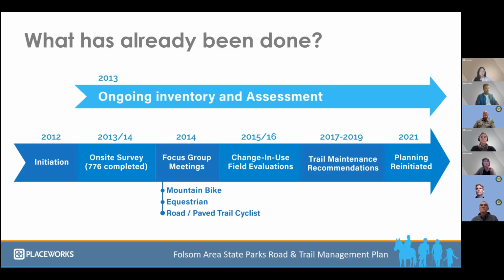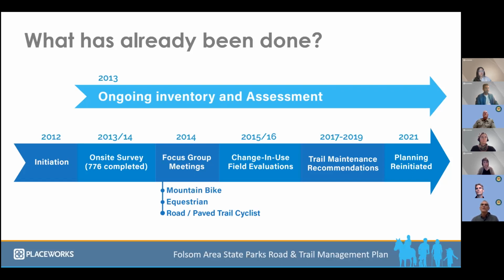The survey report is available on the department webpage for the Road and Trail Management Plan. Also in 2014, 3 focus group meetings were held as part of the Road and Trail Management planning process. This included meetings with mountain bike representatives, equestrian representatives, road cyclists, and other paved trail stakeholders. Summaries of these meetings are also available online.